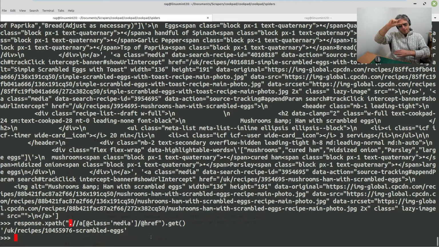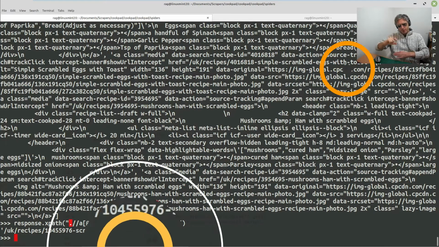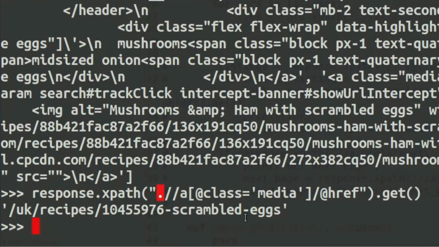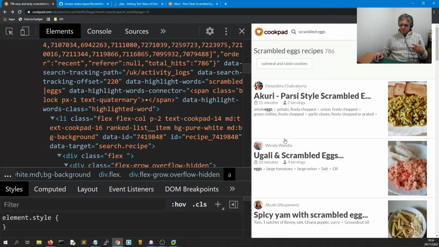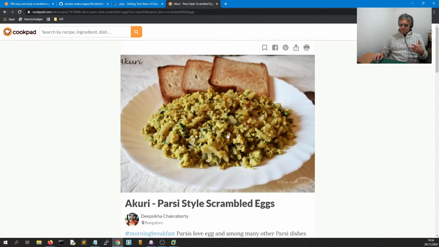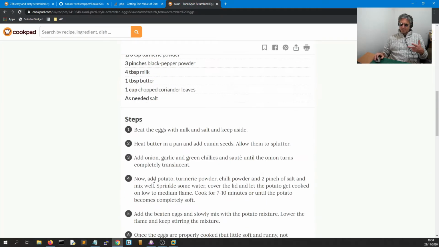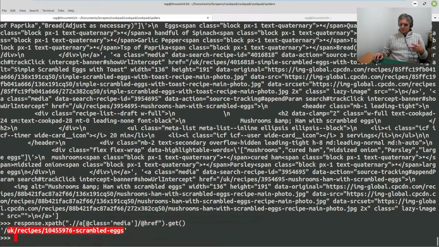We'll be using the for loop to pick out each one. So this is good. We've identified here the link to the detailed recipe, which is what we will visit to extract all of the ingredients, steps, and so on. Good.